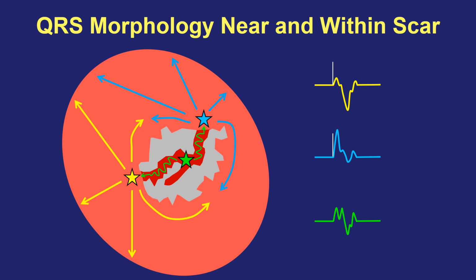Another interesting point to think about is the timing between the pacing stimulus and the start of the QRS. At the yellow and blue sites where you're in normal myocardium, that pacing stimulus is going to be right at the beginning of the QRS. However, if you pace inside the scar, there's going to be a delay between that pacing stimulus and the start of the QRS, because again, you're not going to see the QRS being reflected in the activation of these channels, but only once it breaks out at these exit sites.